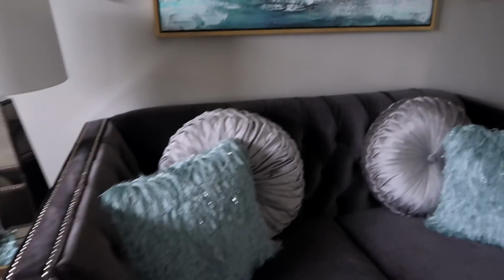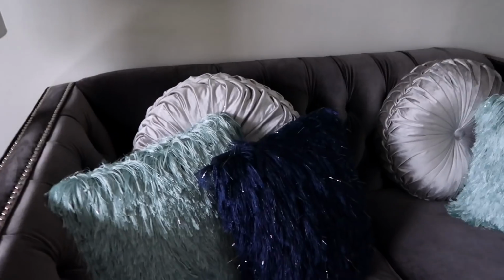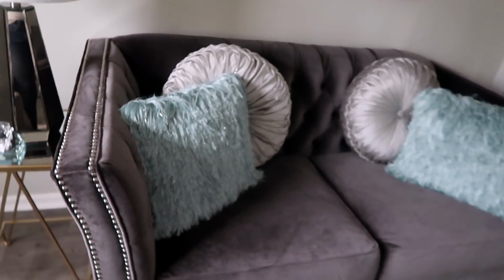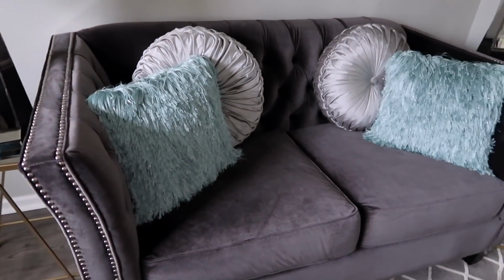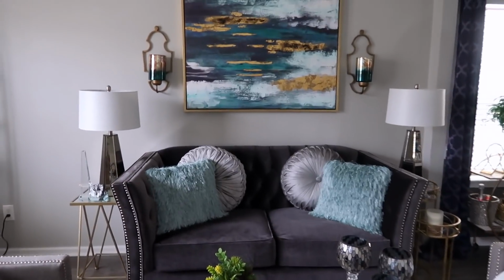So I was thinking about doing mint green and navy blue pillows. Not these two pillows, I just want you guys to see how it looks. But doing something like that, or maybe finding some pillows that incorporate these colors with some type of pretty design. But I'm kind of unsure about that too because I don't want to have too much going on in the space. I think I'm just going to go ahead and take those pillows back because I'm not in love with the look. I'm not in love with the look at all.